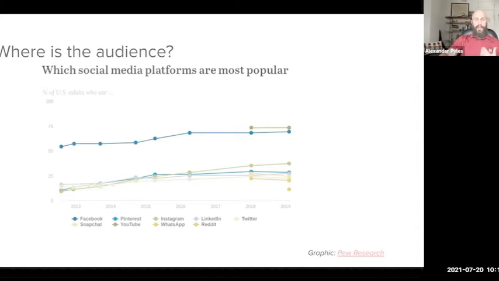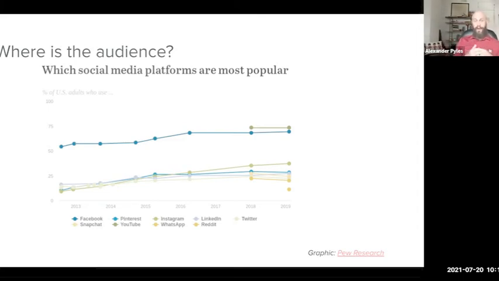The Pew Research Center does a look at social media platform use every year. This is their most recent research on the percentage of US adults who use these platforms at all. And if you take one thing away from this chart here, I would just say, realize that even if maybe you aren't a Facebook user, as younger generations tend not to be right now, or are less likely to be, 7 in 10 Americans use it, right?